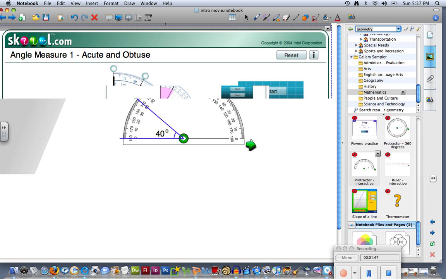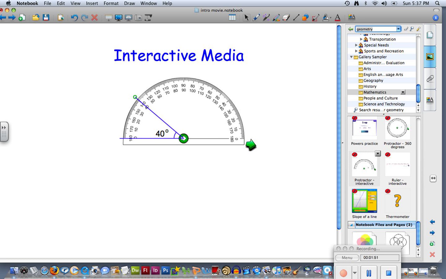And then this is just another sample page of interactive media where the kids can actually click and drag, and they're able to use this protractor to see what the actual measurement is. Oftentimes kids get confused with both sets of numbers here, so they're able to see, okay, if I start from this side, it's starting from the 0, which means as I move it, it's getting bigger and bigger. So they're able to really use this interactive media in order to better their understanding in terms of measuring angles.